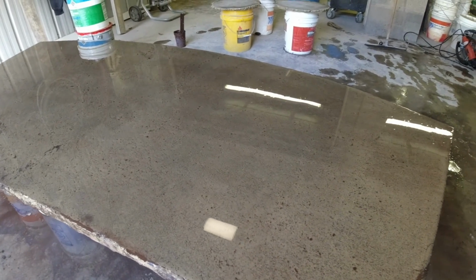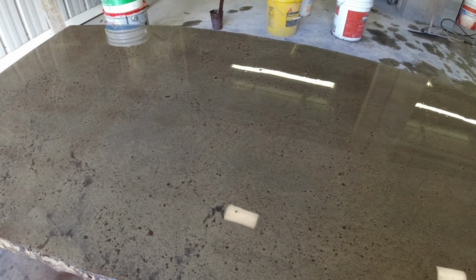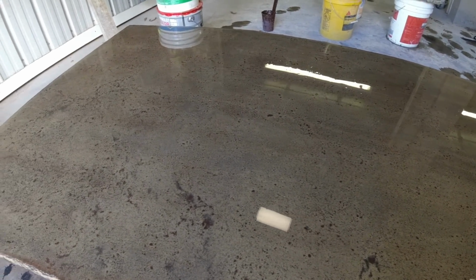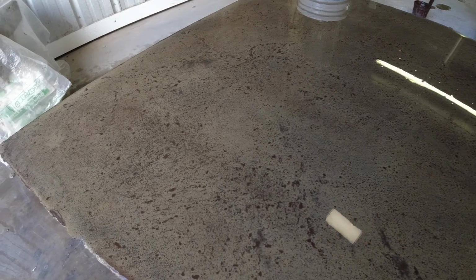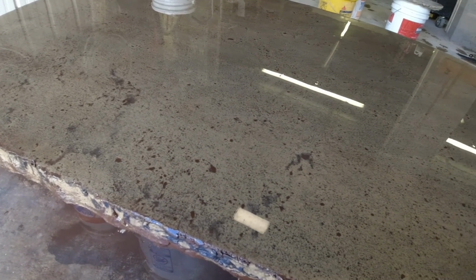All right, so here's the tops. And this piece, like I said before, when it's wet like this with water, it gives you a good representation of what it's going to look like after it's sealed. But the sealer will pull a little bit more of the color out. But I'm really liking the nice contrast we have between the red and the black, as well as our base color, that harvest wheat. These things are looking nice.